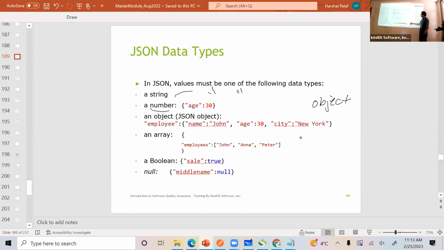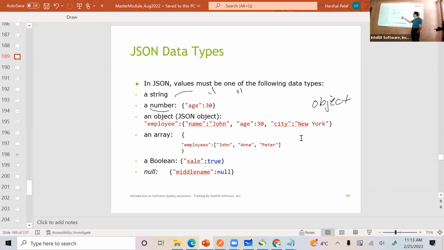Again, I'll show you one more example which makes it a little bit clearer. Think of it as nothing but a grouping of properties so that you can easily reference them in the programming code. That's what it is. So it's a special data type. Then you have an array data type. I don't know if any of you heard the term arrays in the programming world, but it's nothing but a list of values.